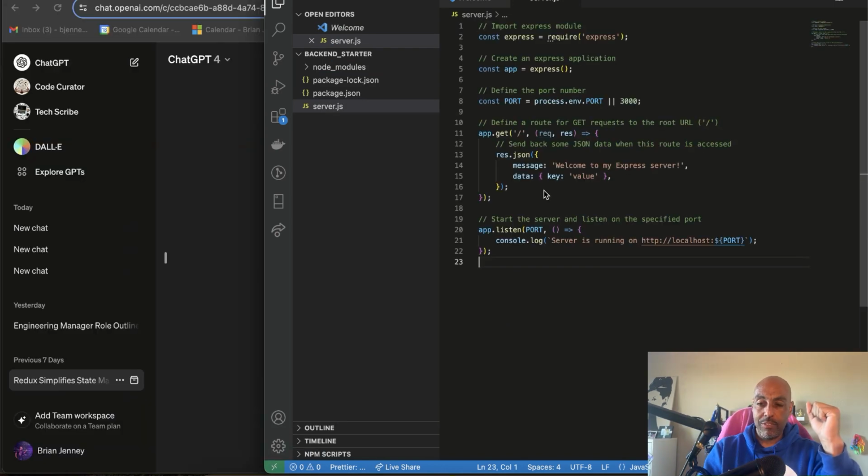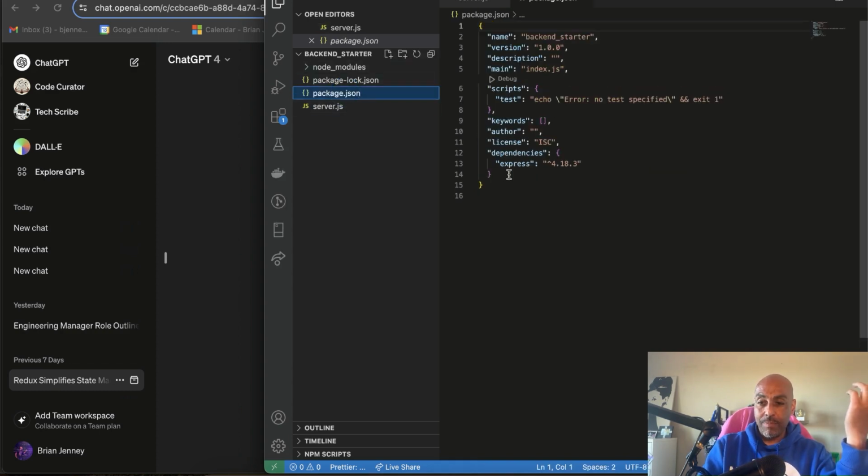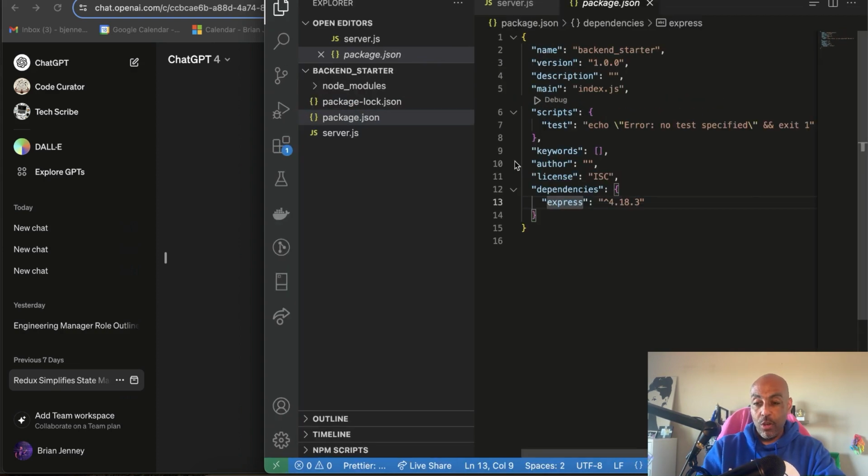So now I've copy pasted the code that was in the show notes just to get us started. But let's actually go through what is going on here. So first of all, I get Express, the library. I import the Express module, the library. And if we go to package.json, we see that we have Express, this library called Express, which is in this package.json. This is the place that tells us what libraries we're using, how to start the application, just kind of some basic information about this application.